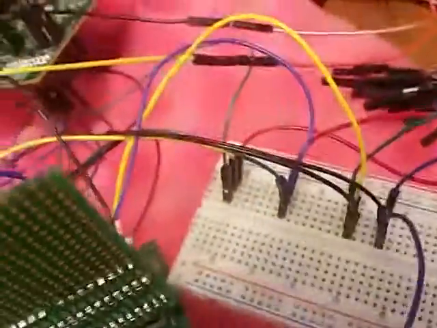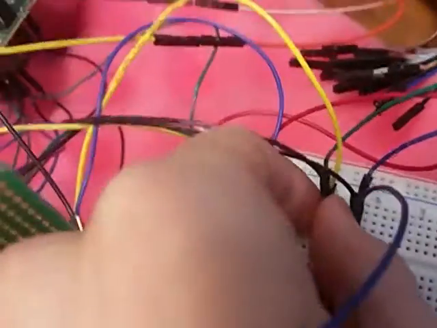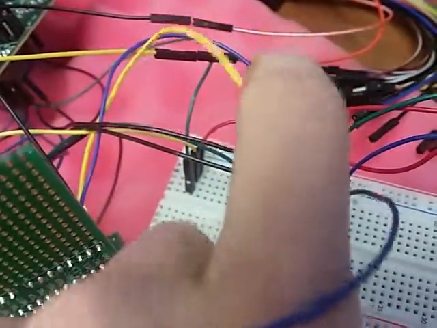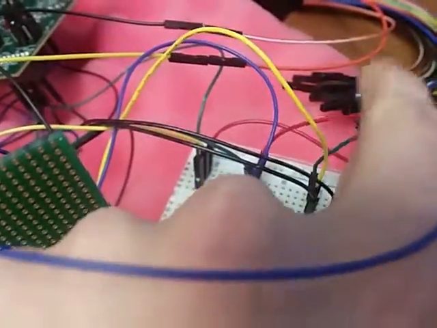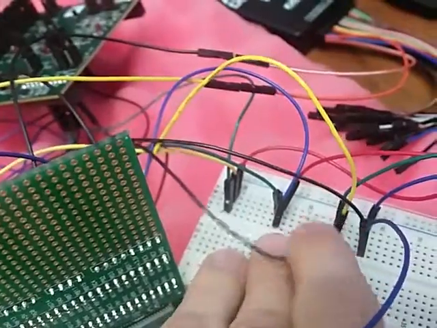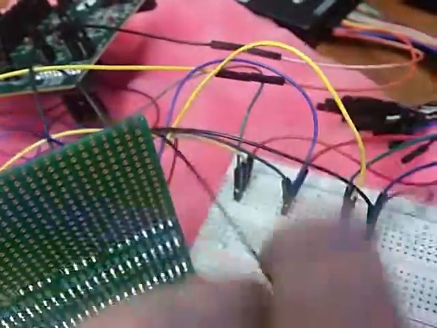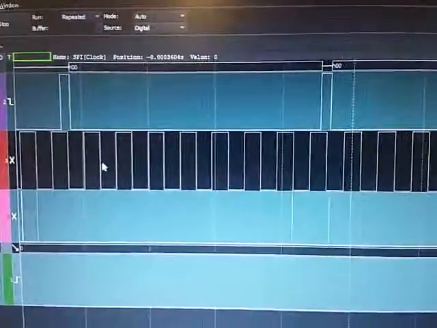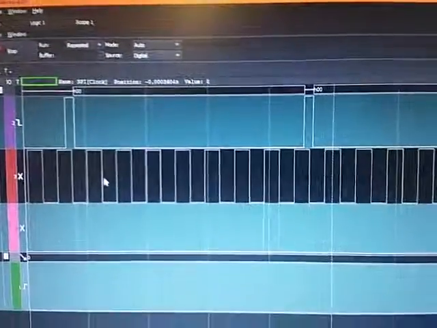However, when I come back to the breadboard over here and I disconnect the board, right now the ADS1 is connected to the PIC32 development board, and also that's connected to the oscilloscope. When I disconnect the ADS1 to be specific, so I remove that lead, and come back to the screen over here, you can see that the clock is actually quite clean and is at about the period that the datasheet expects. So we're trying to figure out exactly why that is.